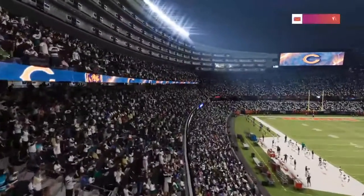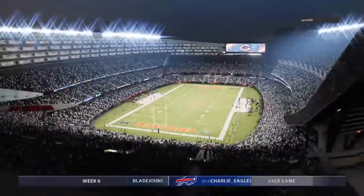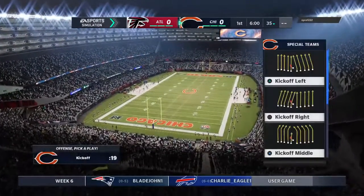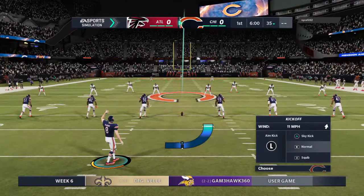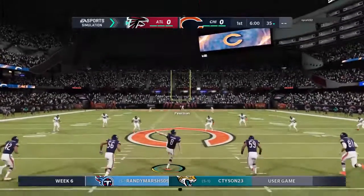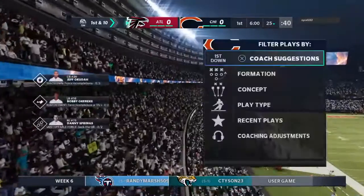First opened way back in 1924, but renovated in 2002. There's a look inside venerable Soldier Field in Chicago. Nothing like the fanfare of introductions to an NFL game, and that was in evidence a moment ago. Fireworks, pyrotechnics, you name it. This crowd is ready as their guys get set to match up between the Atlanta Falcons and the Chicago Bears. Here we go.